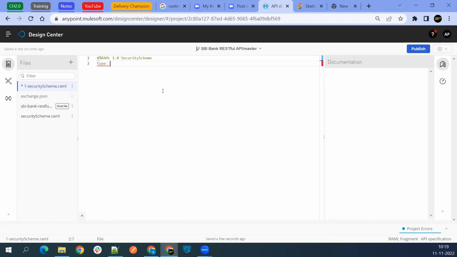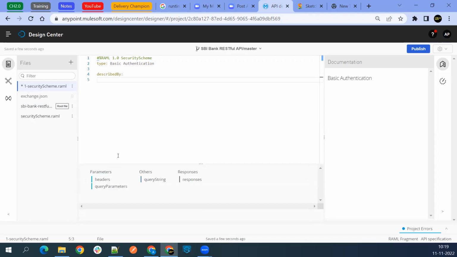Now this time I wanted to go with, let's say, basic authentication. Why am I not getting options? Type, I should get options. Yeah, basic authentication. And after that, I'll say described by.